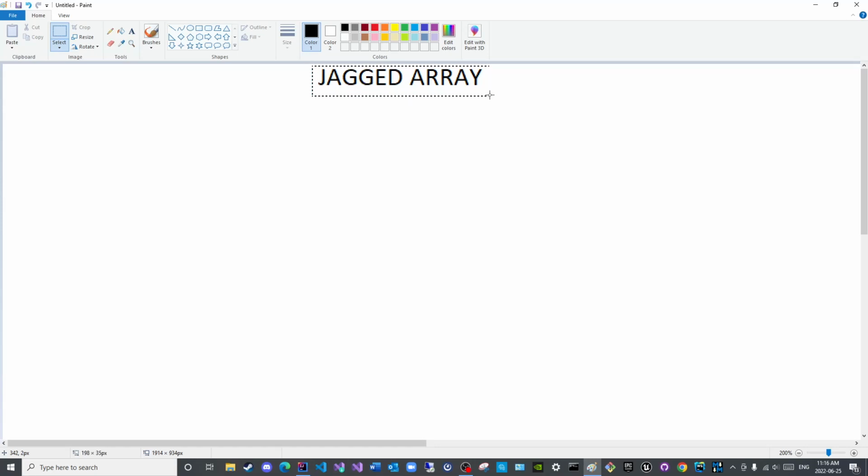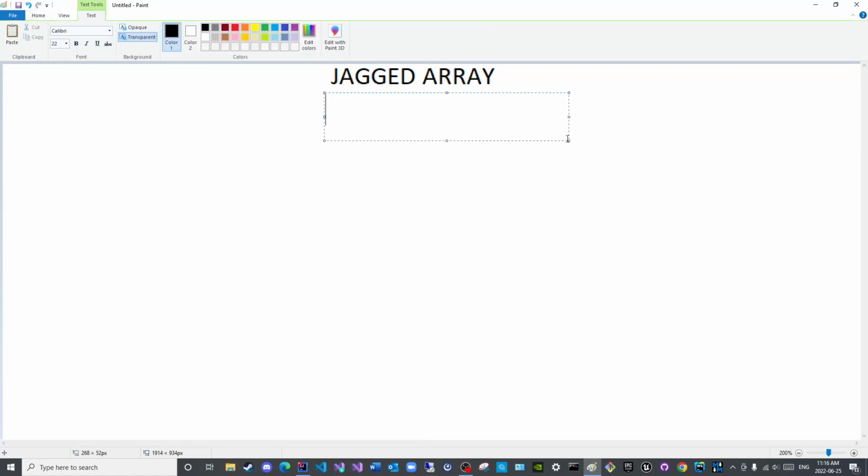Now, with jagged arrays, normally they behave with regards to the output, of course, because you can only display a jagged array as an output.